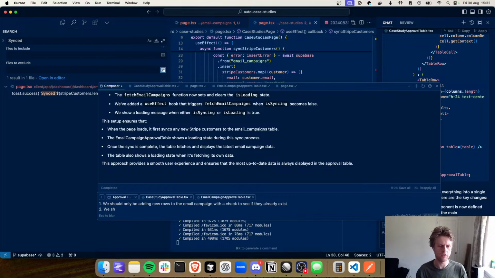We should table only add new rows, and then the other thing as well is we should always add on the profile ID.